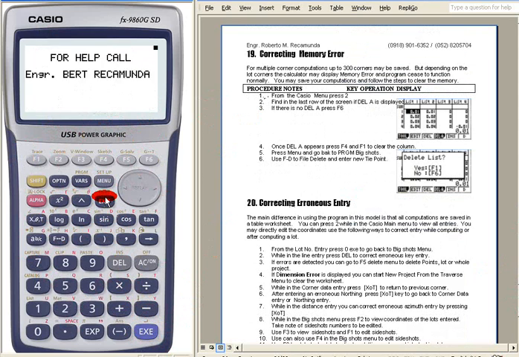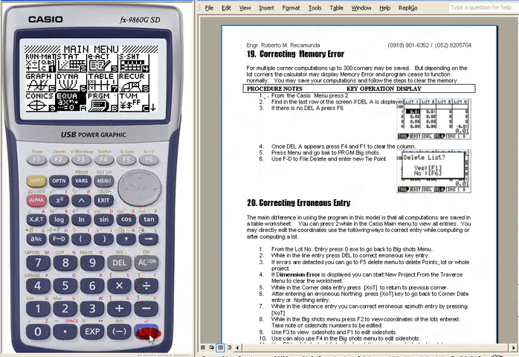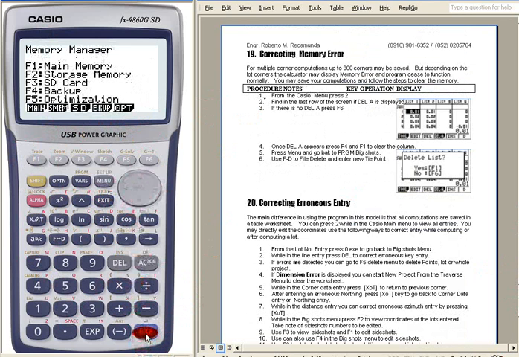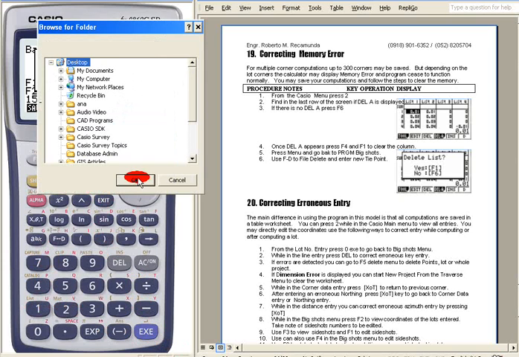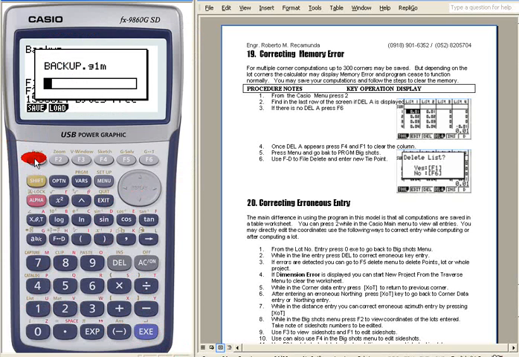One way also is to restore the program. So to restore the program, you go to the memory icon, press execute, then let's say press F4 to backup, then F2 to load backup from the storage memory, root, execute. We don't have any data here. So if you are able to save that data, the program will be restored. Let's say from the storage card, execute, press F1. Now your data will be restored.